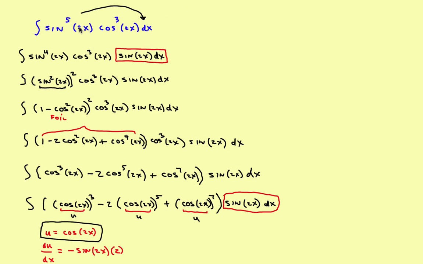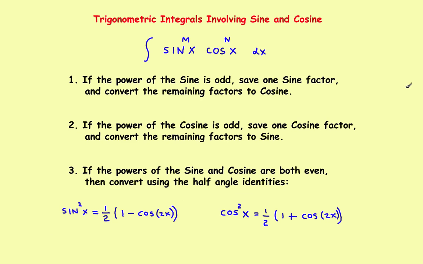In this case, you had the sine to the 5th times the cosine cubed. And it took a lot of work, and you had to use these rules right here. So you had to save one sine factor, convert the remaining factors to cosine, go through u substitution. The whole thing took a long time. Now let's take a look at another problem that looks almost exactly the same, but you will not have to go through this entire process, and let's look at why.